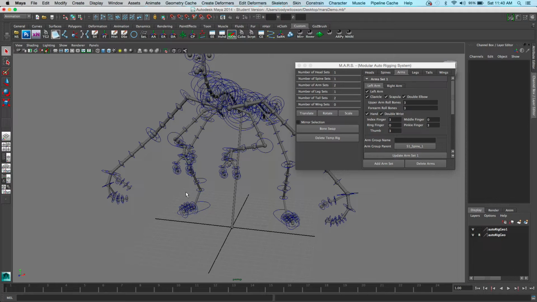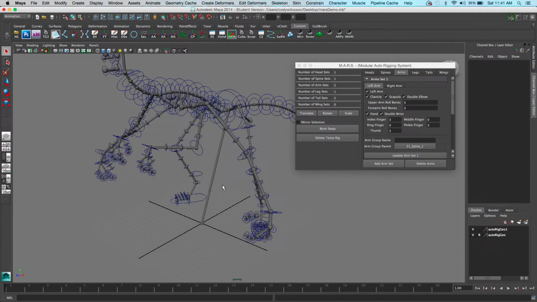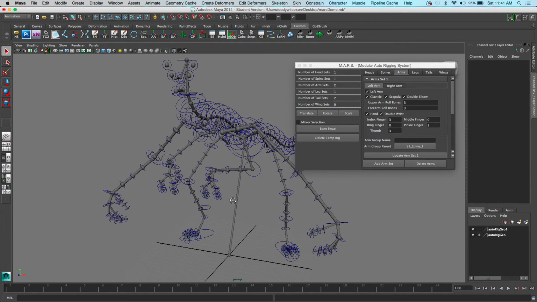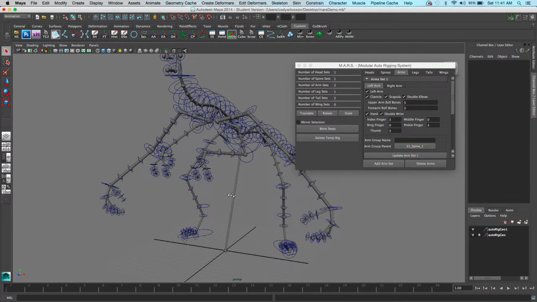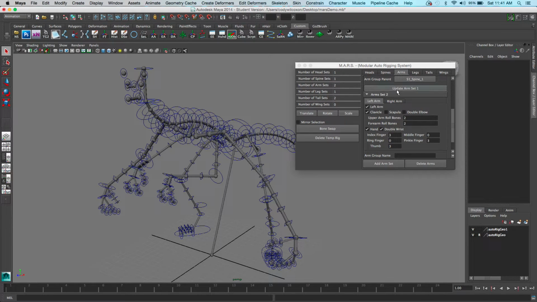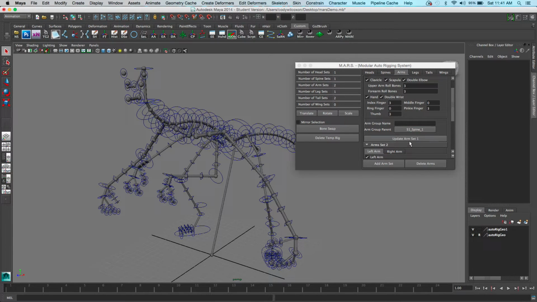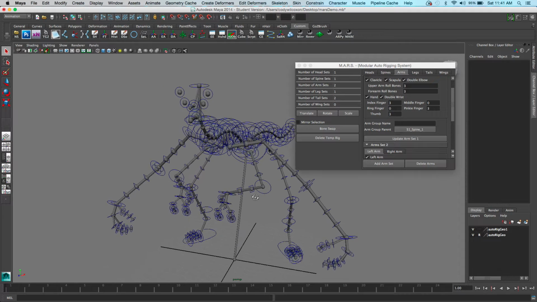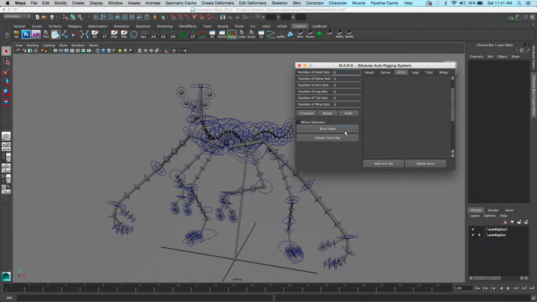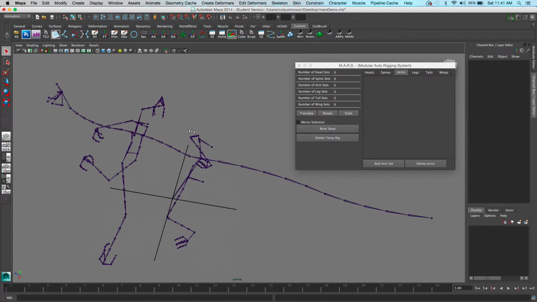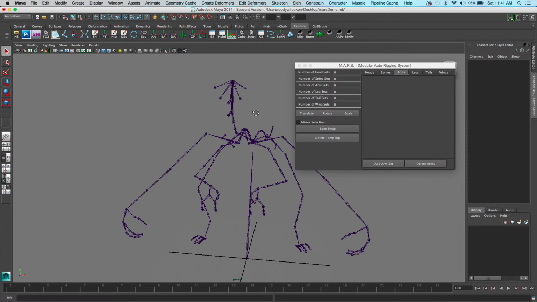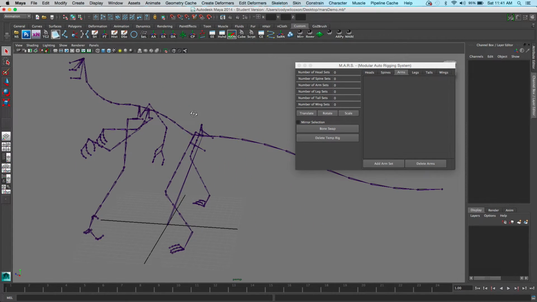So now it's much faster, it doesn't take quite as long to refresh the entire rigging system. You only are refreshing maybe a couple things. Really, it's just whichever section here I happen to hit update for, and all of the connections to the varying bones. That's the only thing that's resetting each time. But if I hit bone swap on this character, it's going to work regardless. How cool is that?